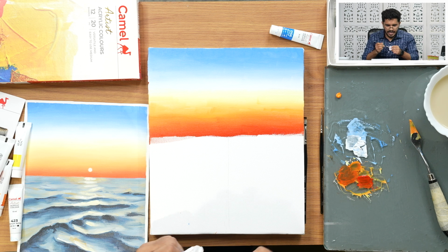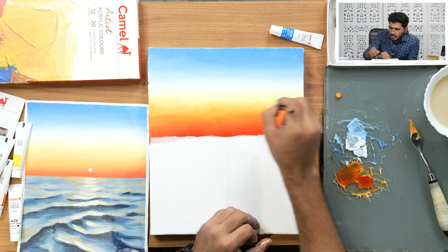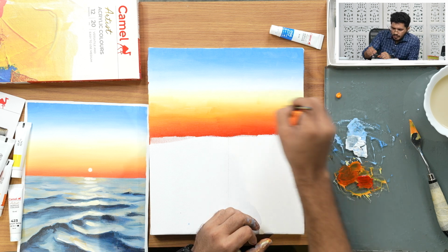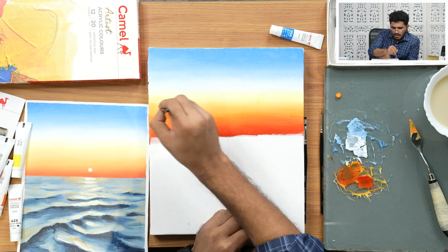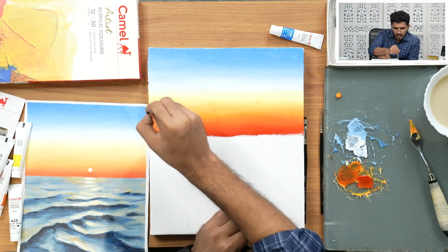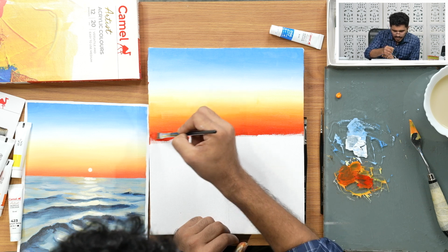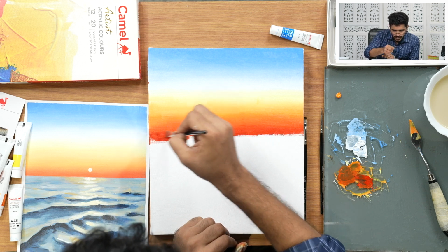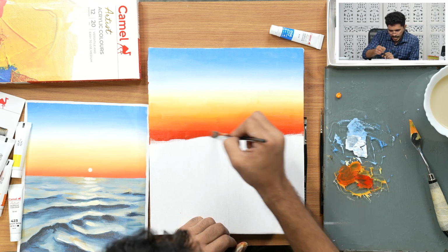Going to use dry brush technique and see if I can achieve more smooth blending. You can cross our earlier marking because anyhow we are going to paint over this. So it's okay if you miss our earlier line.